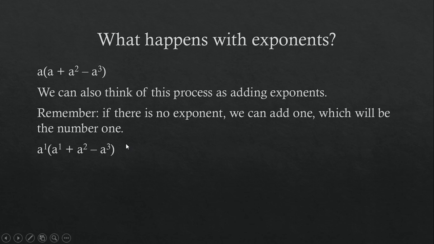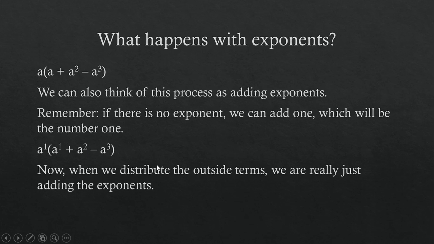Okay, so when we put it in, it's going to make it a little easier. We're going to add those exponents. We're also going to add those, and we're going to add those. So we can distribute the outside term. It's also important to know this negative sign, let's think of it as going with the a, not with the exponent, because that negative sign is going to stay there. So we're not saying 1 minus 3. We are still saying 1 plus 3. We're always going to add them. That minus sign is going to stay because it goes with the a.